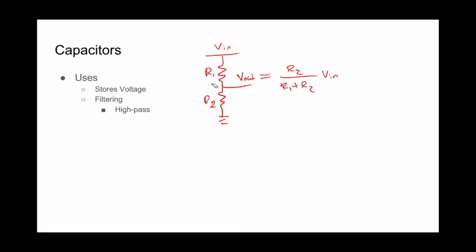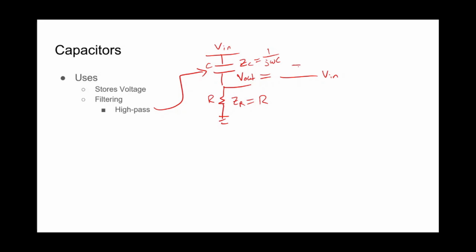Now what if instead of looking at current, we wanted to look at impedance? So I'm going to erase some of this and redo it with a capacitor on top and a resistor on the bottom. One easy way I like to think about high pass is the capacitor's on top. It's not why it's a high pass, but we'll get into that in a second. So we have our capacitor C and our resistor R, and let's write their impedance, Z sub C and Z sub R. Remember, the impedance of a capacitor is 1 over j omega C, and for a resistor, it is just R.